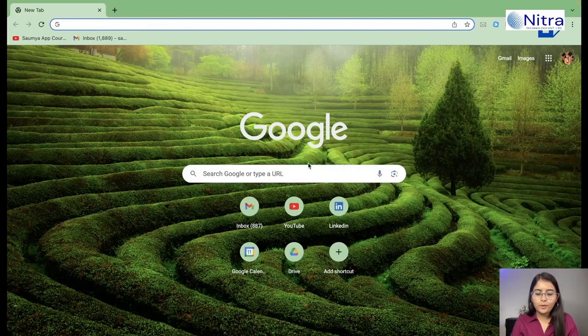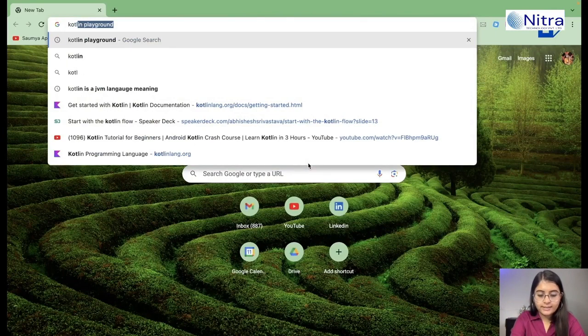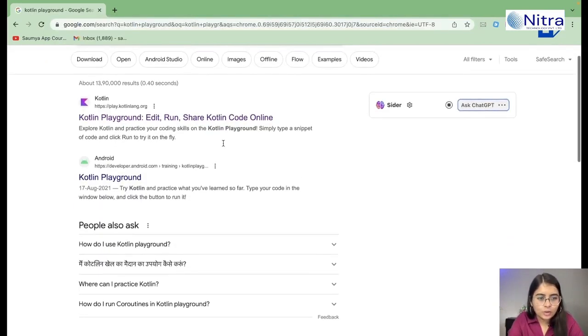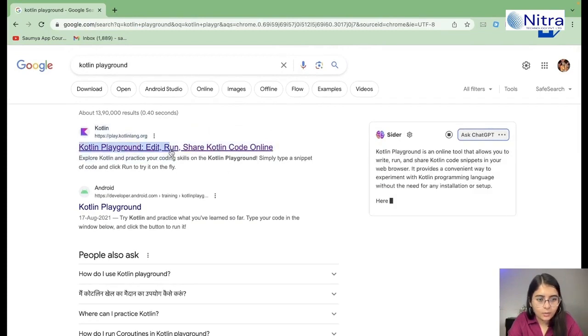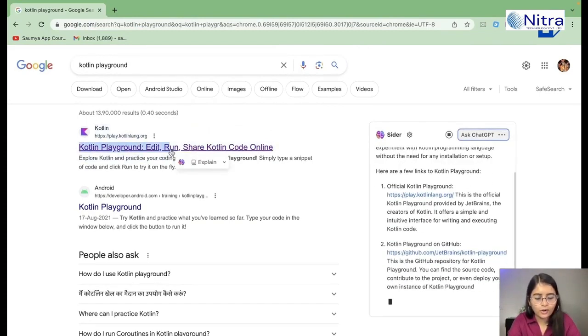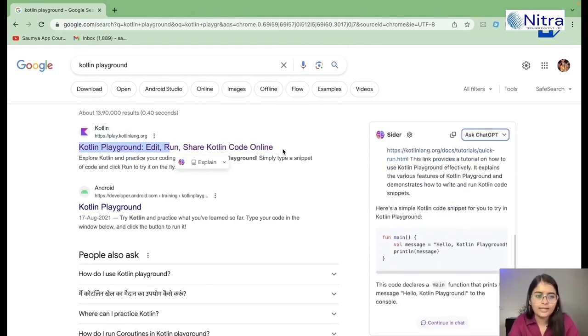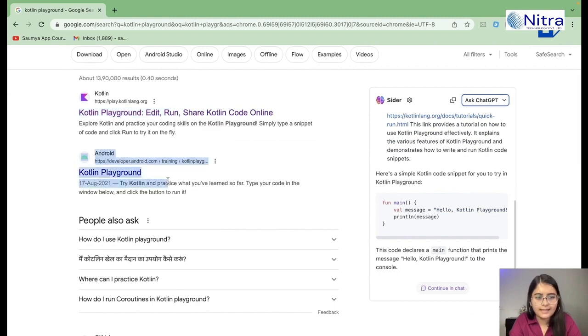So if you open up your favorite web browser and just type Kotlin Playground, the first link that you will get is play.kotlinlang.org. This is the official link from the Kotlin platform itself. If you scroll down a bit, the second link that you see is from Android. Why?